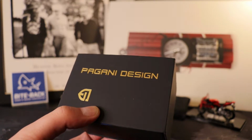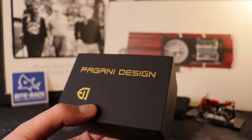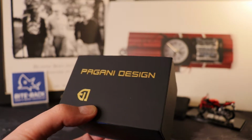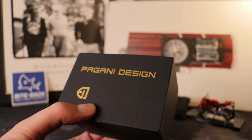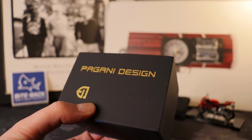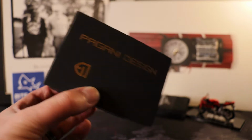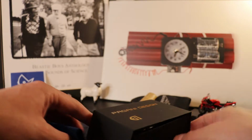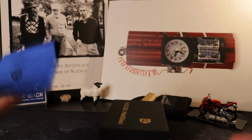Added to that, there seems to be recently a glut of reviews on YouTube where the main content of the video is, here's a really, really cheap watch. Wow, it's amazing. And that basically equals 100,000 view clickbait. So it kind of sparked my curiosity. However, I didn't want to get one of their Submariner clones, so I opted for this chrono instead, as I felt it had a little bit more of its own identity, should I say.